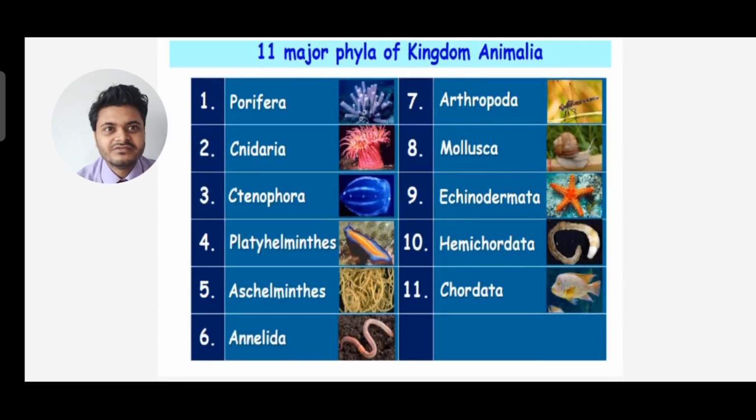Now there are 11 phyla of the animal kingdom. Serially we'll study; these are in evolutionary sequence. You don't study in a haphazard way, serially you have to study. First phylum is Porifera, then Cnidaria, then Ctenophora, then Platyhelminthes, then Aschelminthes, then Annelida, then Arthropoda, then Mollusca, then Echinodermata, then Hemichordata and Chordata. All the examples are given on this side. You can see Porifera examples given, Cnidaria examples given. Very good slide, very good PPT. All the 11 phylum names you have to memorize serially. Understood?